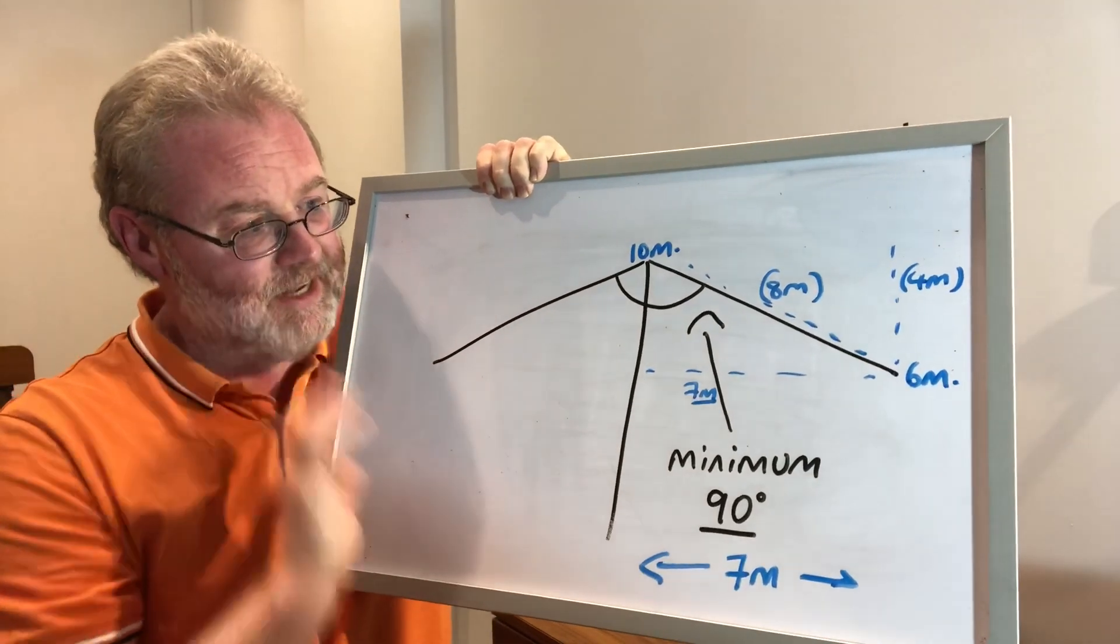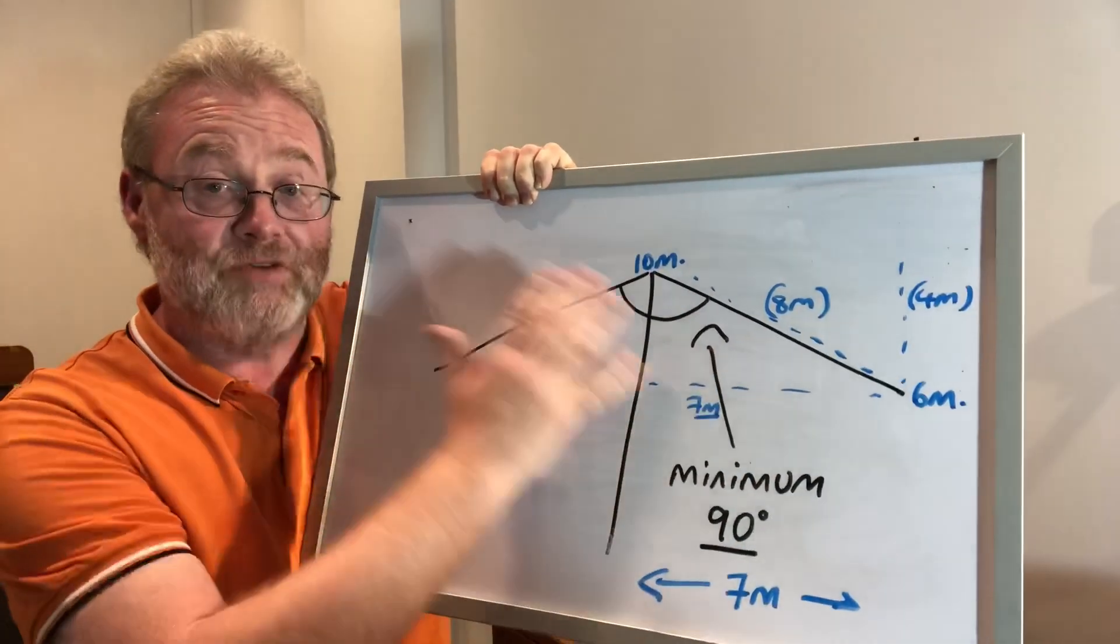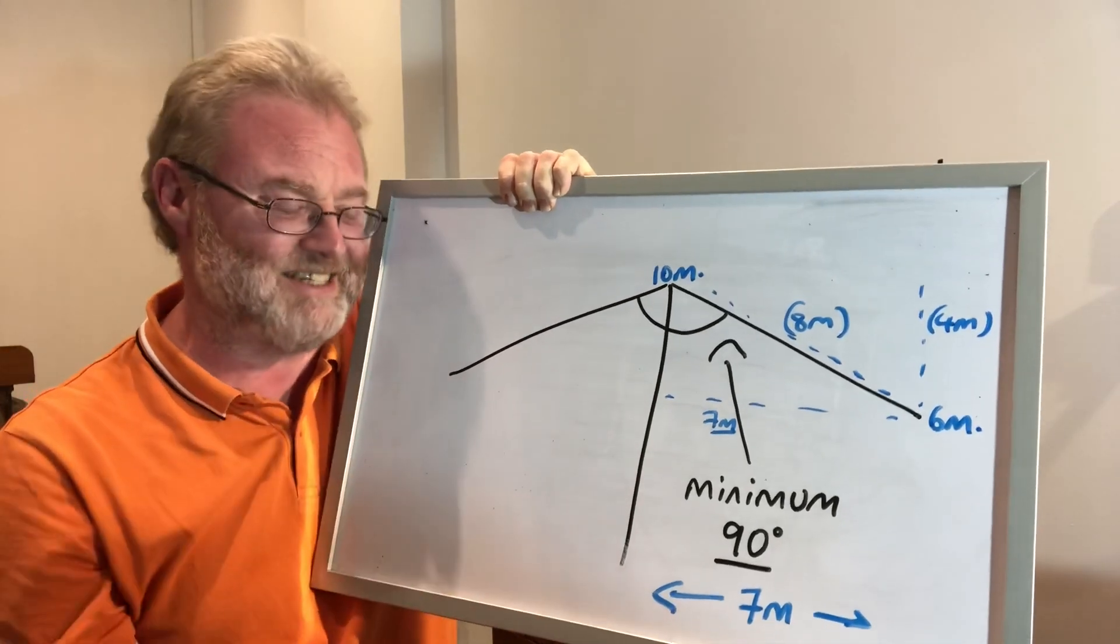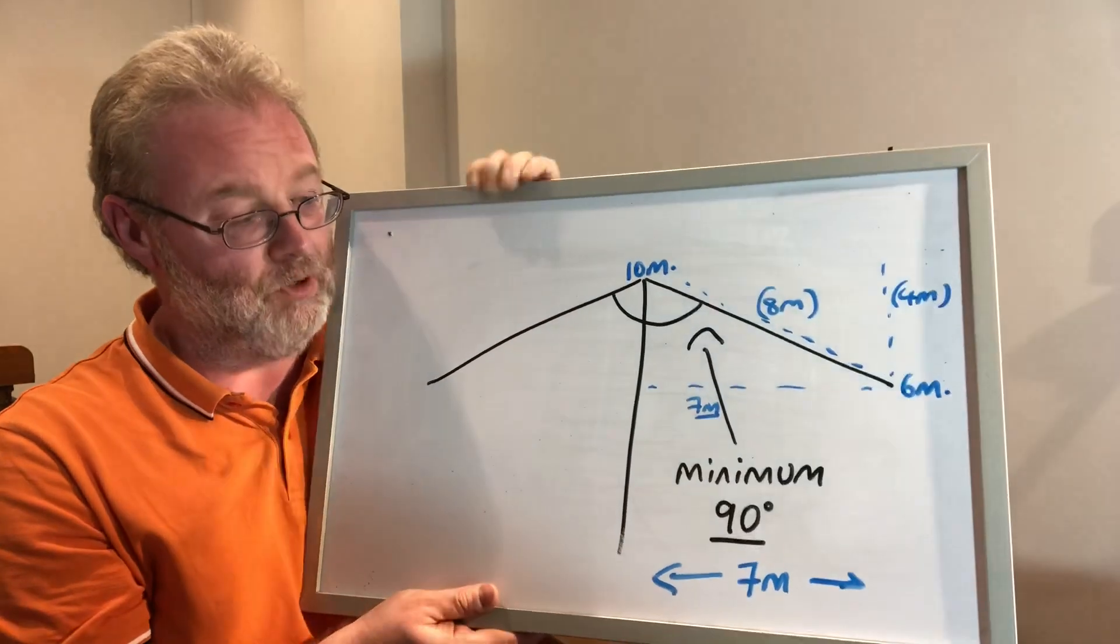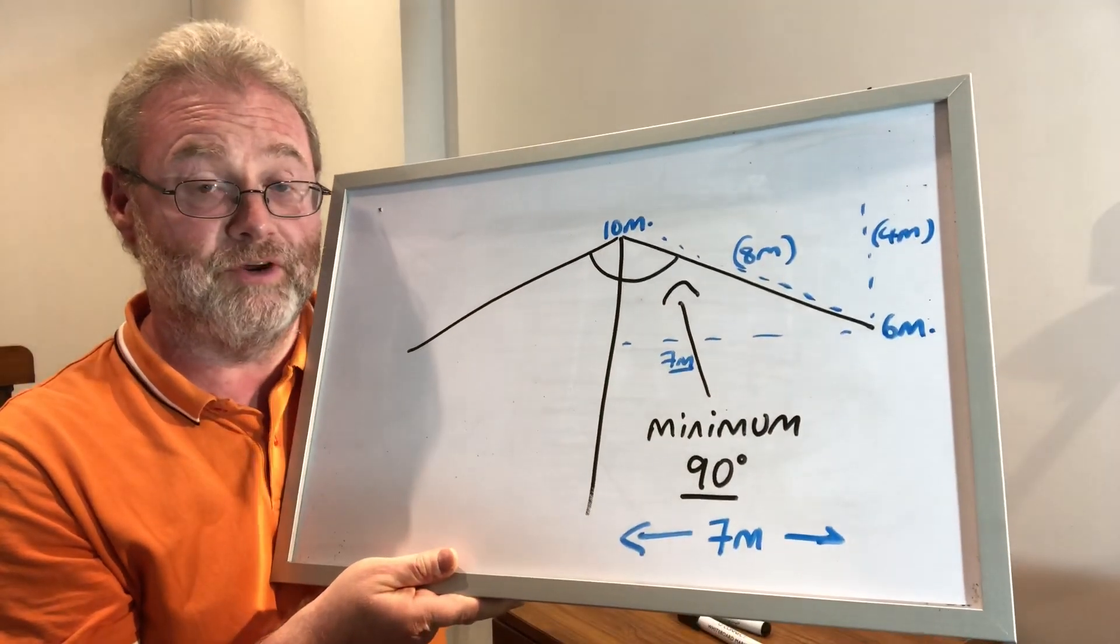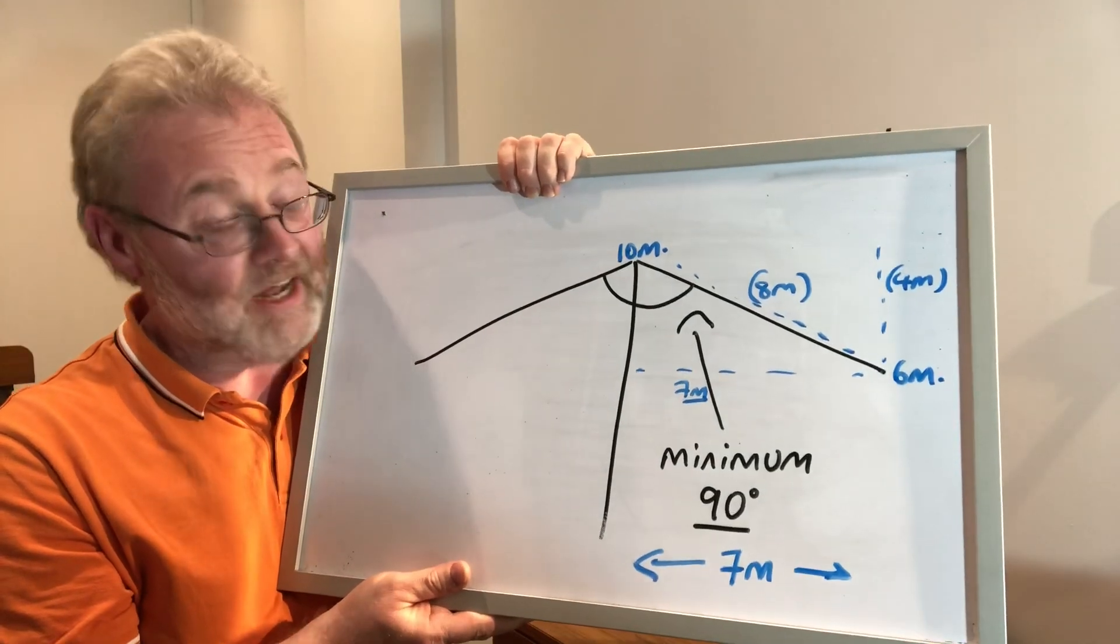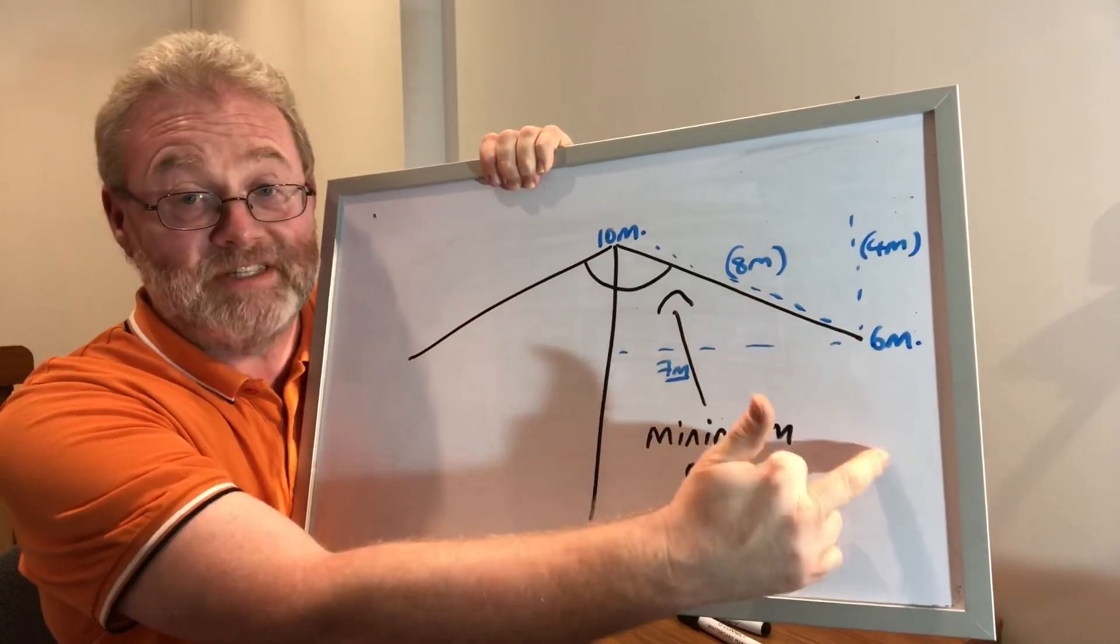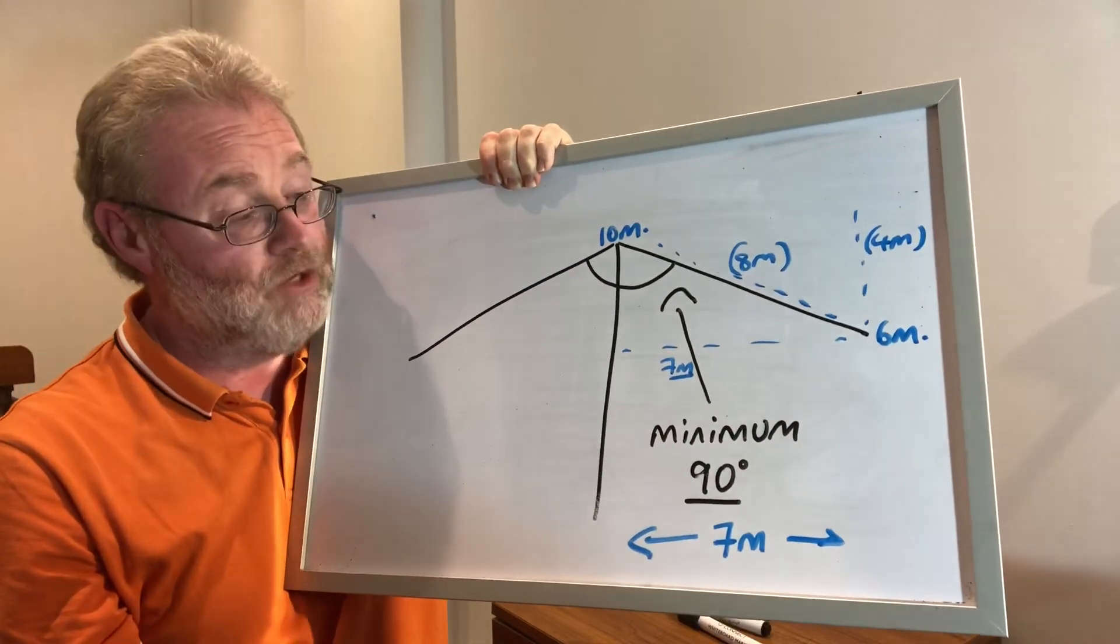They do give you a slightly higher radiation angle and they are a little bit more omnidirectional than a flat top dipole. It's not seen quite as good a performer maybe as a flat top dipole, but certainly they'll do you well. It'll work you plenty of DX if you've got a good enough position for it and a decent height. The antenna itself, an inverted V, will give you more wire into your space. Don't be afraid to drop the wires down vertically as long as you're high enough to be out of reach at the ends of them.